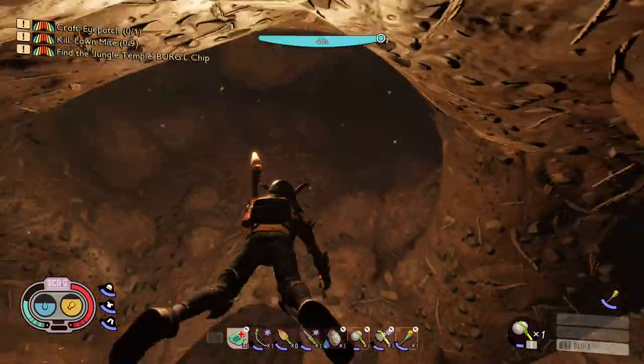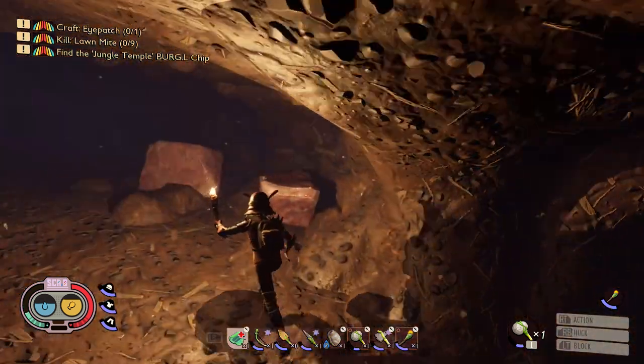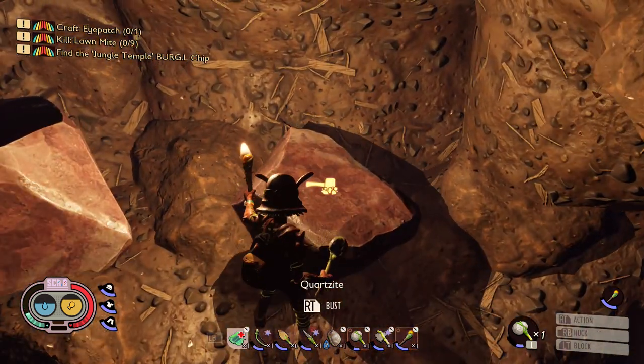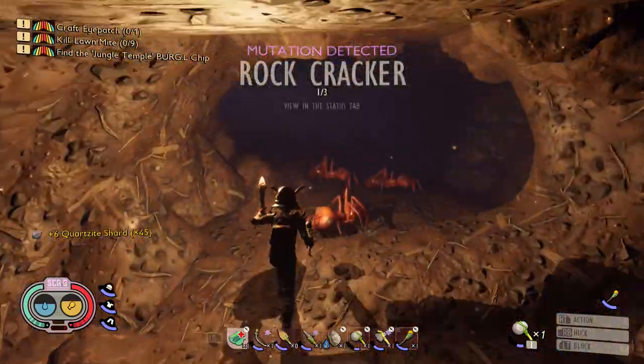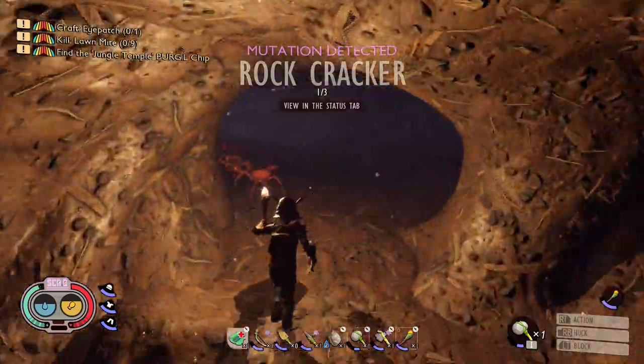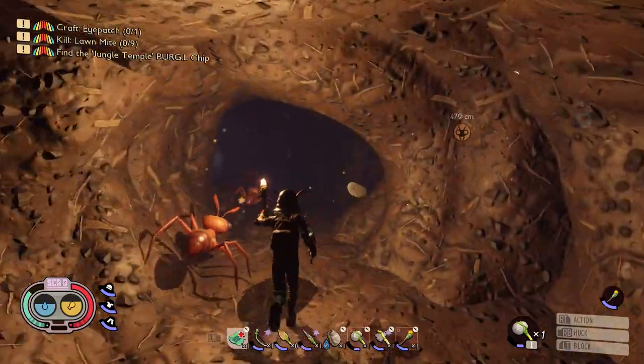I mean, this is probably the long way now. We've gone back on ourselves, but yeah. Oh, there's a ton of quartzite. I'm getting it. I'm absolutely getting all this quartzite. Rock cracker, nice. That's what I wanted. So that's taken maybe about, I don't know, 10 uses?